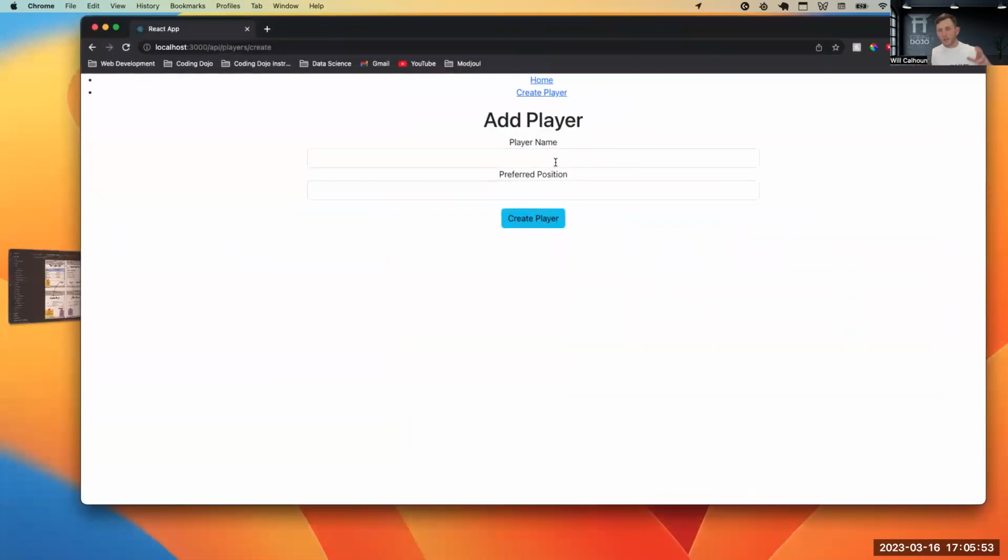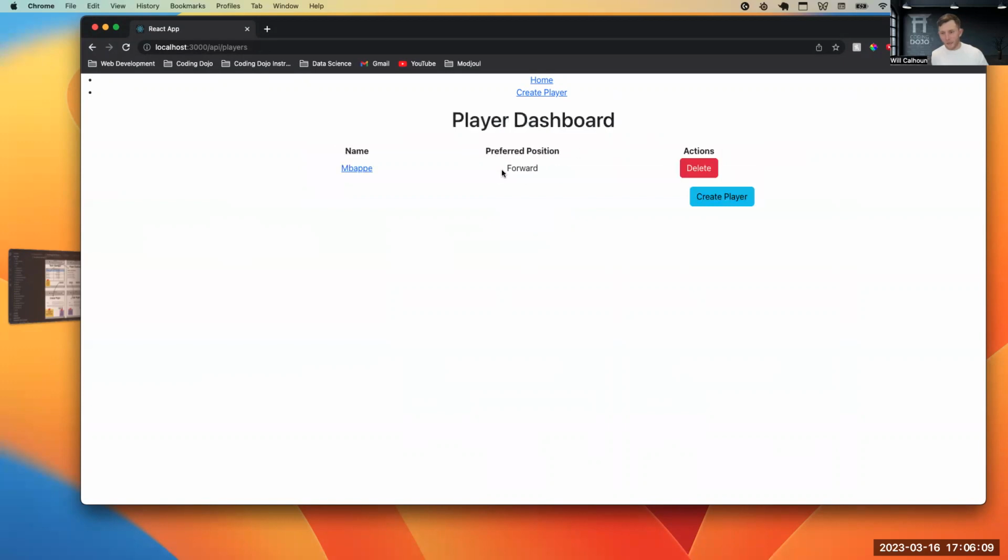If you can handle these routes, if you have a back end and a front end, and they're communicating and getting the correct data. Like if we were to create a player and I say Mbappe, forward, does that information automatically come up? If I click delete, does it delete it? Or do I have to refresh, or is our list updated anytime we delete? That's the stuff I'm looking for, not what it looks like visibly.